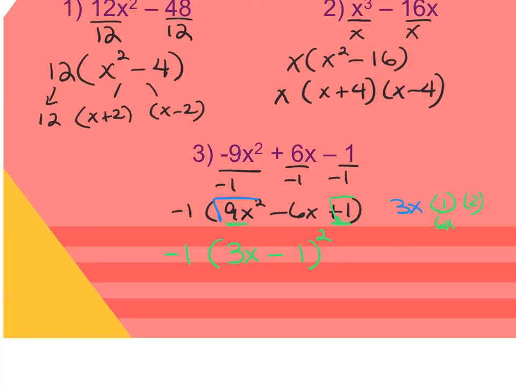Now, you could also do it like I just did and do it the long way with the factor by grouping. You could also write your answer as 3x minus 1, 3x minus 1. Either way would be acceptable. So when the instructions say factor completely, you're going to use any of the factoring techniques that I have taught you in section 4. I will finish the last 3 examples tomorrow.